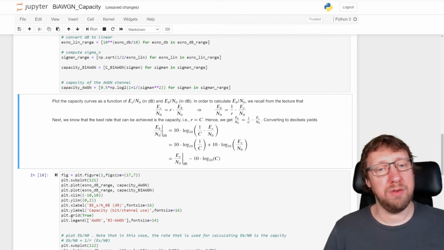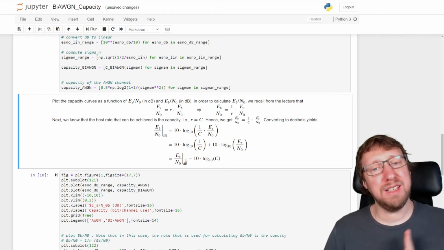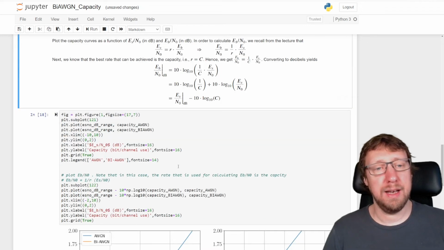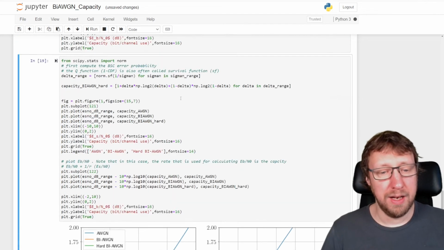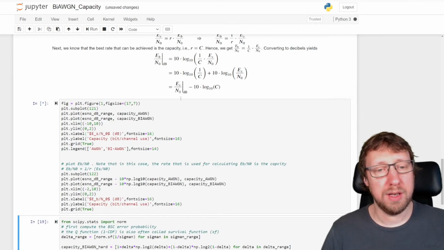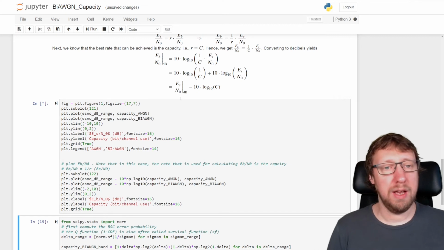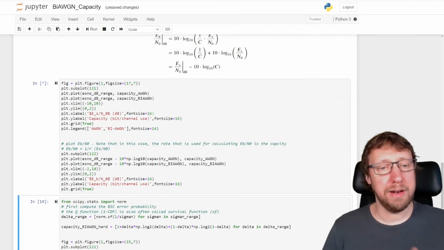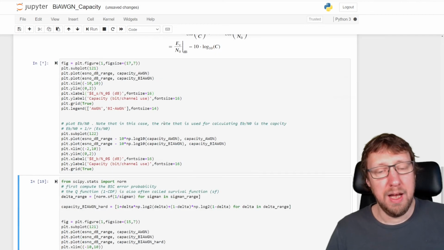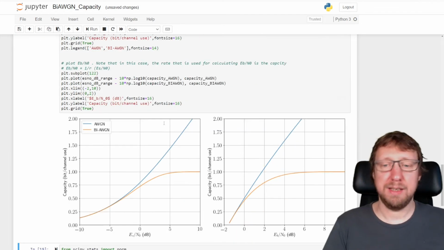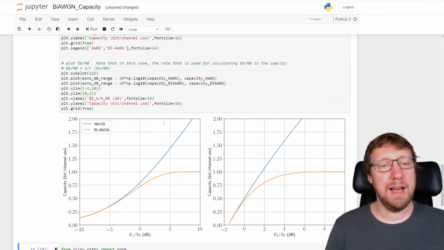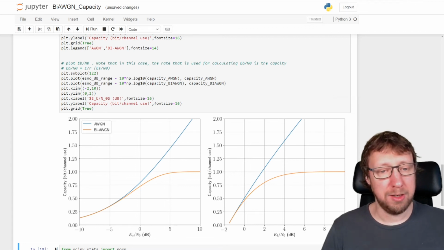So Eb over N0 in dB is going to be Es over N0 in dB minus 10 times log 10 of the capacity. And then essentially we can reproduce the plots that we saw in the lecture. It's calculating a little bit, it's formatting. Plotting is a little bit slow, but you get these very nice plots exactly as we expected.